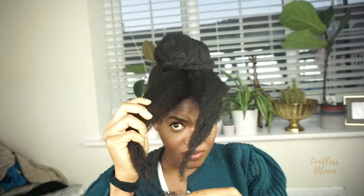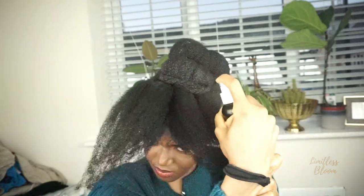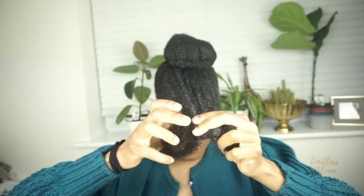Now we move to the front — this is the pompadour bit. I'm going to start by spraying it. Then I'm going to wrap my hair around this extension. Start wrapping it around, as you would do roller sets, but not too tight — just loosely. I use my hair at the sides to cover the extensions, and then I'm going to pin.